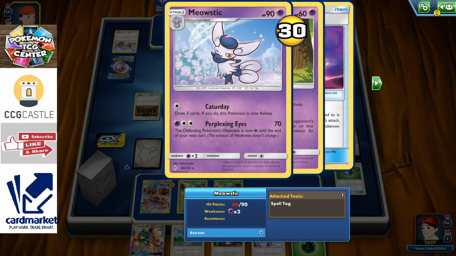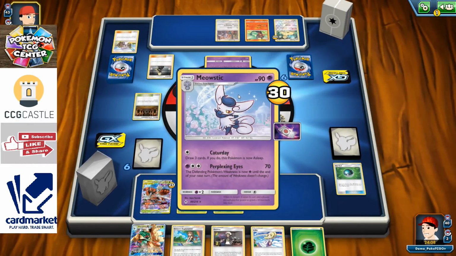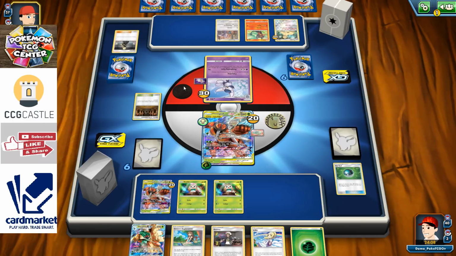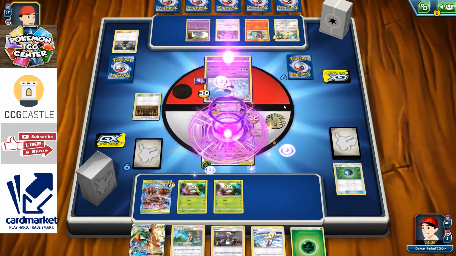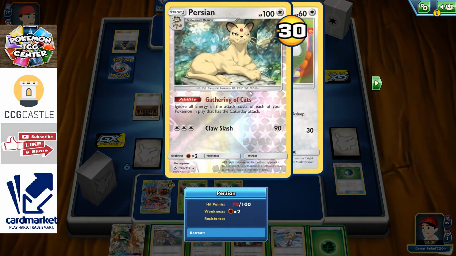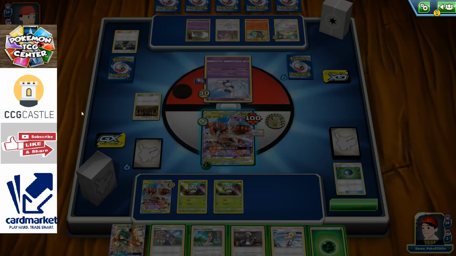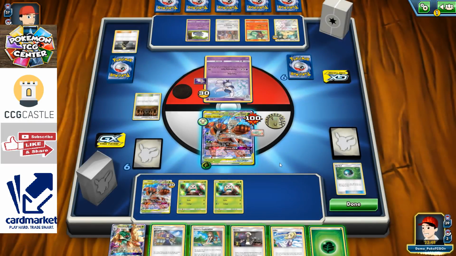Drop 3 cards. Defending Pokemon weaknesses now. Okay, cool. So I'm gonna be weak on that Meowstic. Really interesting. But unfortunately, ignore all energy is Caturday attack. Caturday attack. Okay, that means that he can draw 3 cards for free. Okay, that's cool. Alright, it's definitely cool.